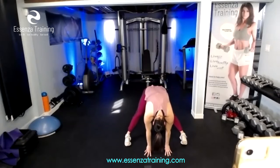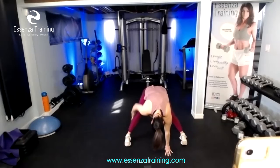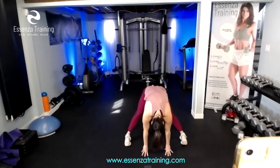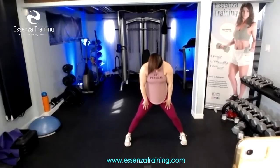Now, if the stretch is too much, you can do a little micro bend in your knees to take the pressure off of the stretch in your glutes and your hamstrings. But if you do have the flexibility, you can straighten your legs and just let yourself hang out here. Good. All right. Bend your knees. Slowly curl up one vertebrae at a time, okay?